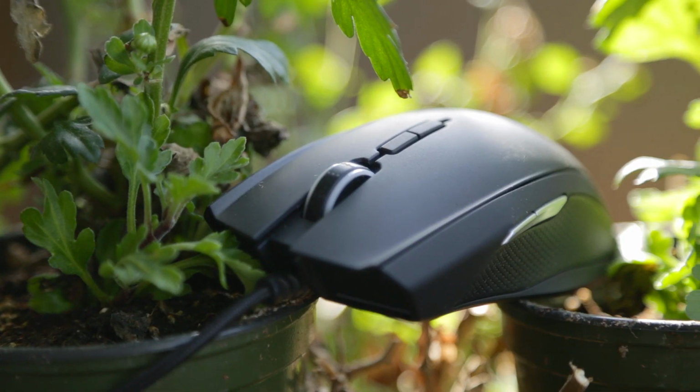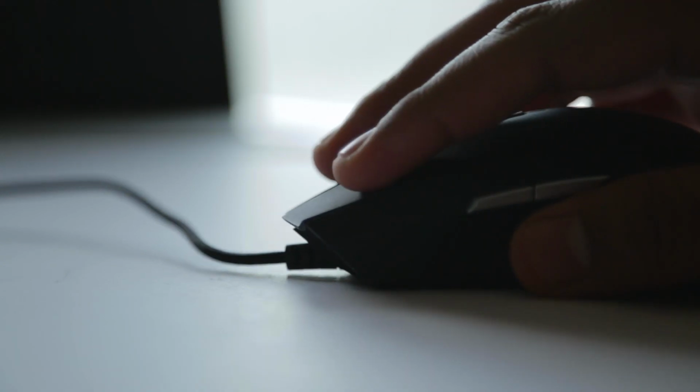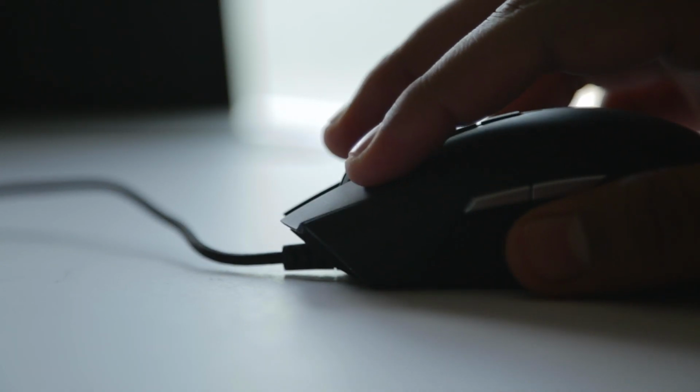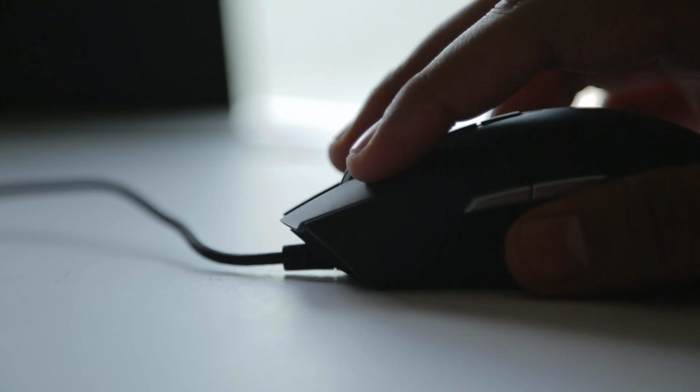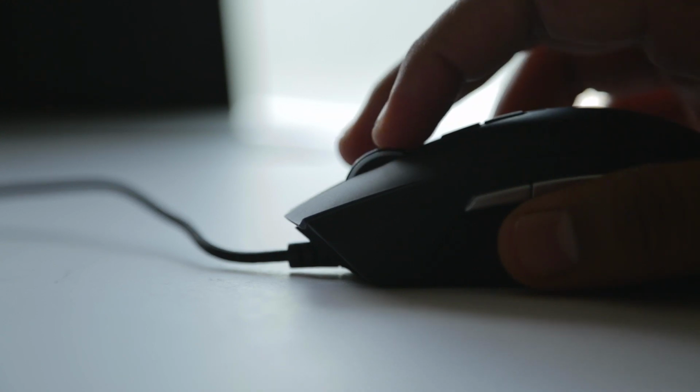There are 9 programmable buttons on the Taipan. The left and right primary switches do provide excellent tactile response with perfect travel times. Razer is also known for their pleasant switch sounds, as they are not as loud as some competing offerings. So let's take a listen.